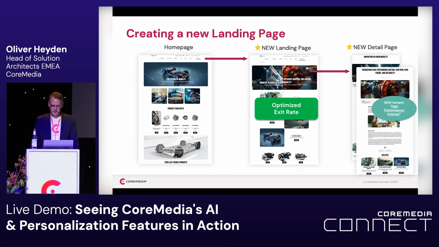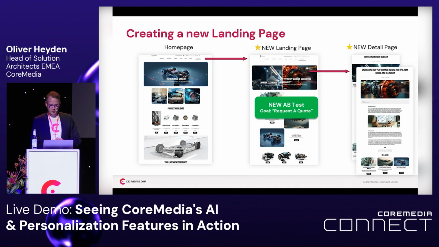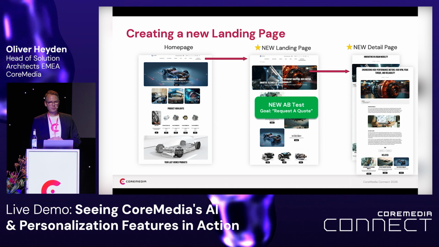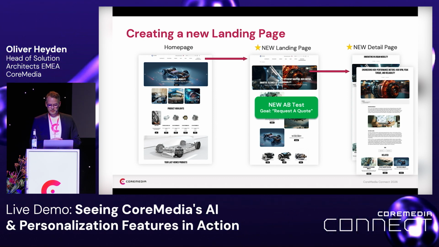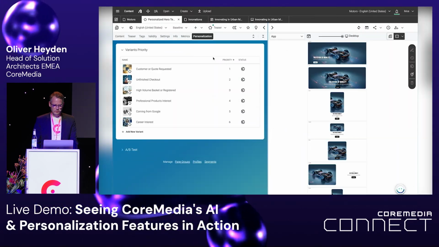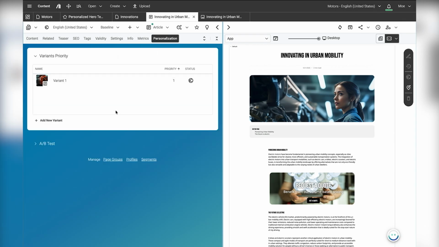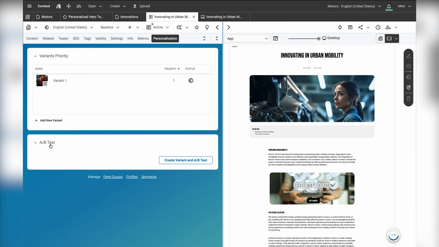But now we come to the A/B test, because the question is, okay, hey, 2 different variants, maybe one works better than the other in any case. Yeah. So how about creating a new A/B test, again, with a specific goal? Then that means, again, this request a quote. How do I do that? So I have my variant already. Yeah, let's go to that variant that we have created. And here we go on the personalization tab. And then I can maybe easily say, hey, we want to create an A/B test.